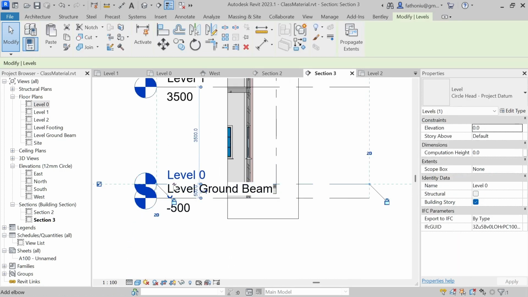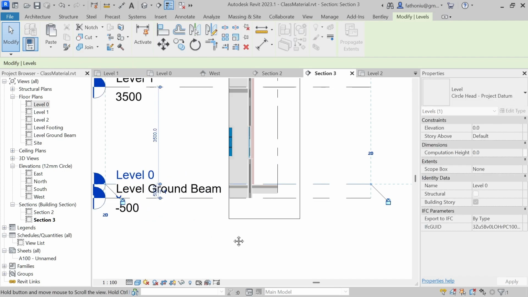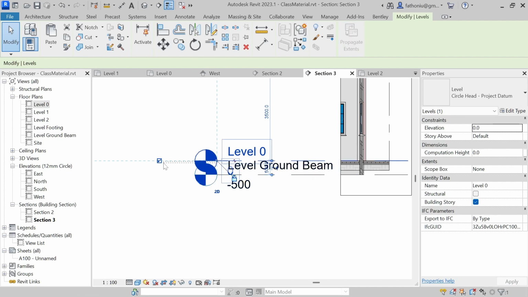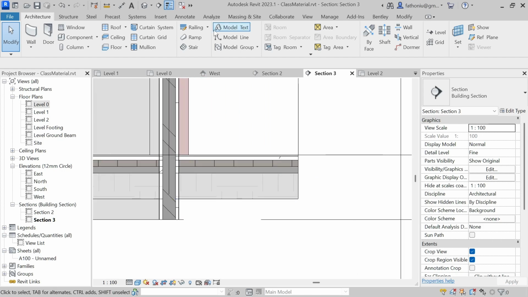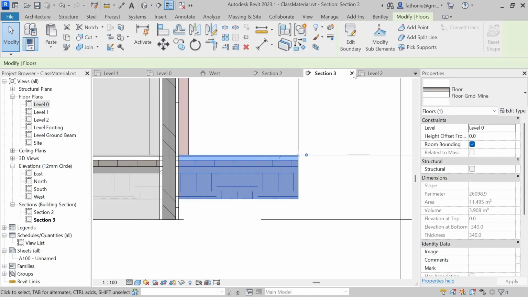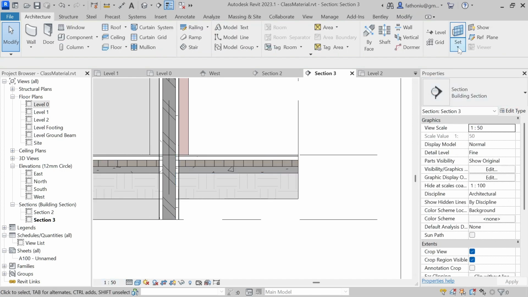So let me bring it outside further here. So it will be like this. Then you can do some editing. Bring it here.